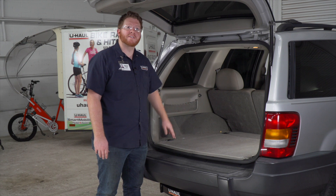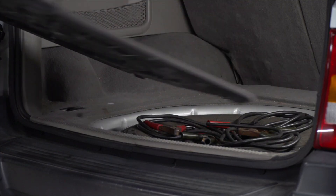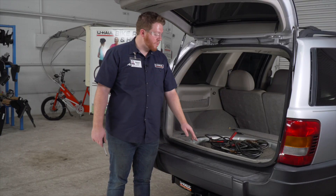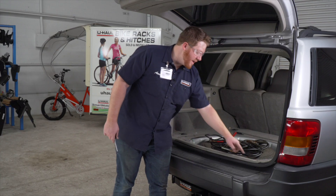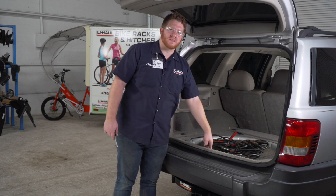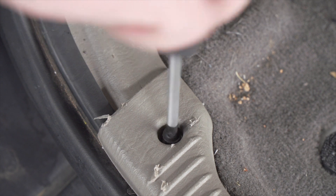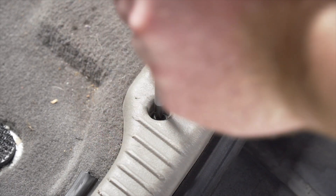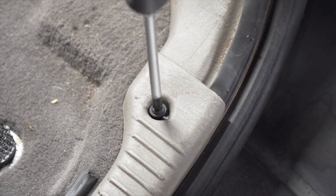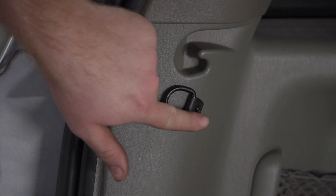So we're gonna need to get behind there to start. We're going to remove our flooring. Next, we'll remove the rear threshold panel — it's held in by two screws on both sides, and there's two screws right here, but ours is missing those. Then we're just gonna set this aside. Now we're gonna remove this cargo hook on the driver side.